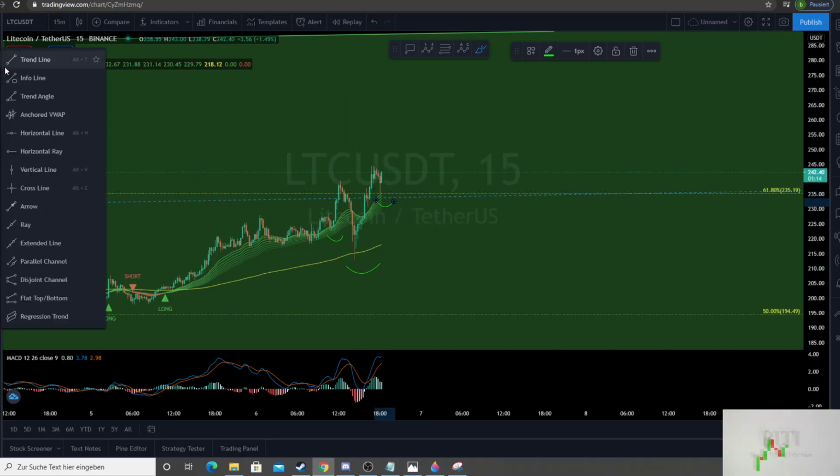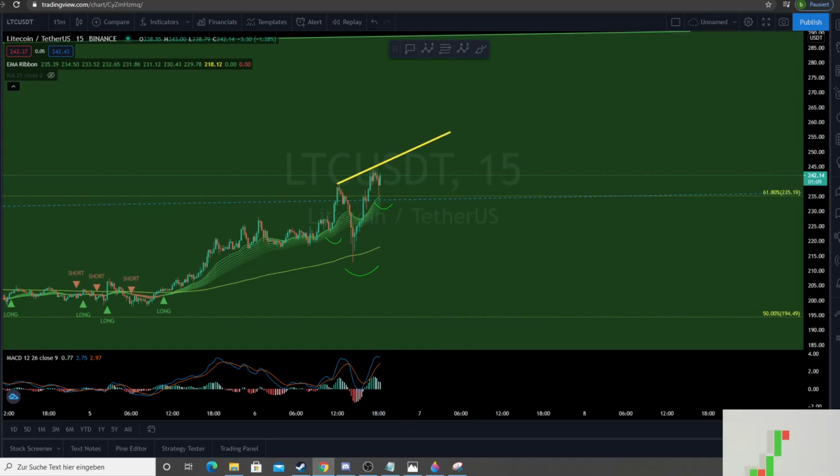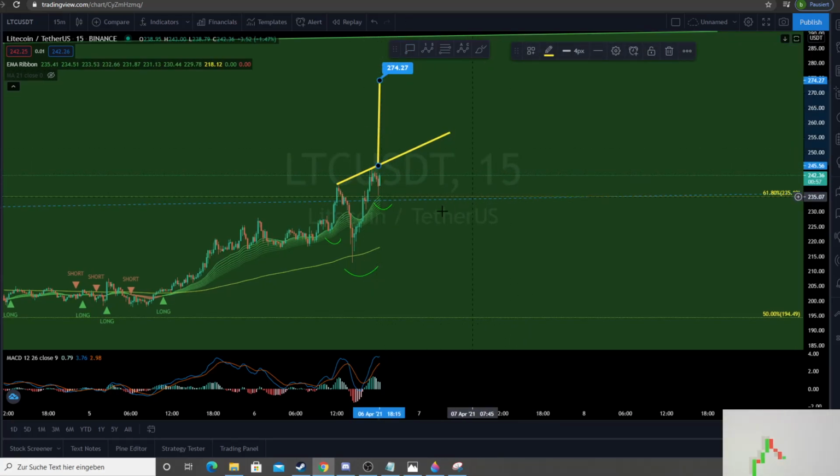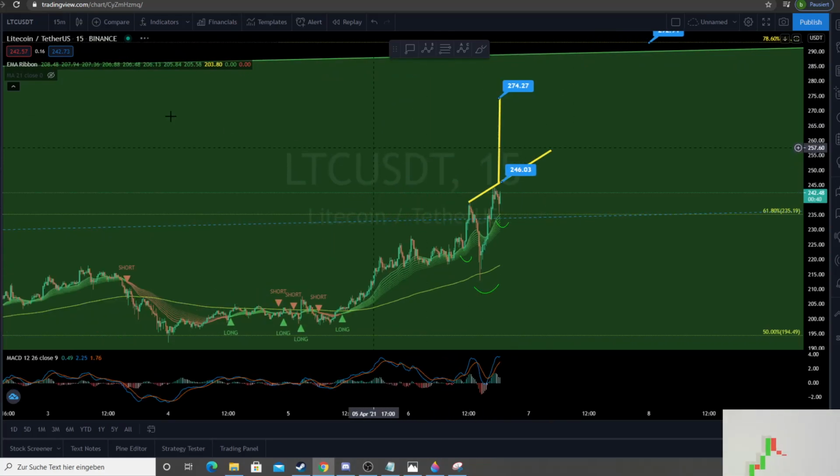If it is a shoulder, head, shoulder, we can make a trend line from here to here. And if we break this trend line to the upside, we have a nice target from this point to this point to the upside, like this here. A nice target to the upside on the 15-minute chart. This would be a nice trade from breaking the trend line. The trend line price is momently here on this position, 246. If we can break it to the upside, we have a nice inverse shoulder head shoulder target. It's not so perfect, but maybe it's an inverse shoulder head shoulder to the upside. 274 is the next big thing we have to watch, if we can break up this.